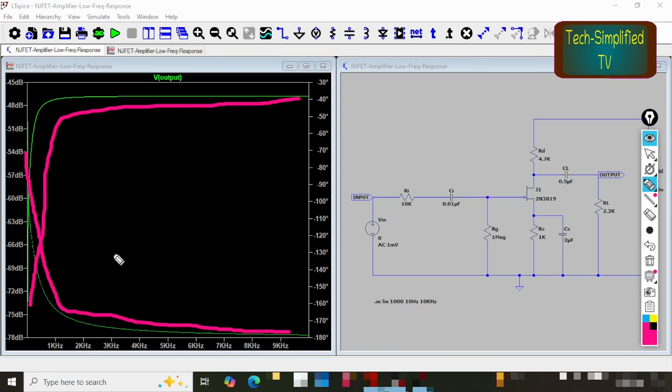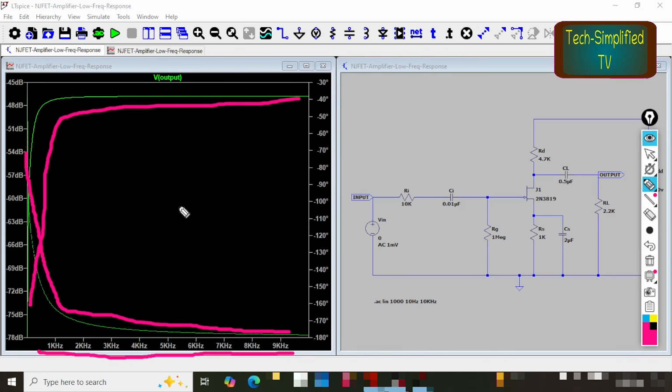So these are the voltage values in terms of amplification, that is dB, and the phase angle. And here we can see the sweep of the frequency. And we can see the amplification has been done properly. At the lower frequency, we can see the response was first increasing and then it stabilized. Similar for the phase also.